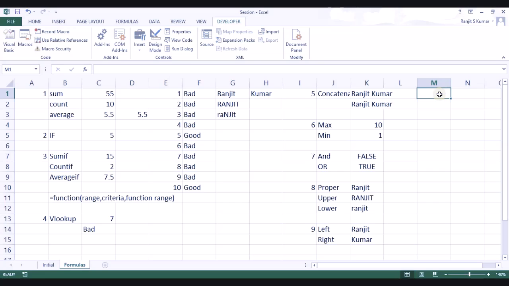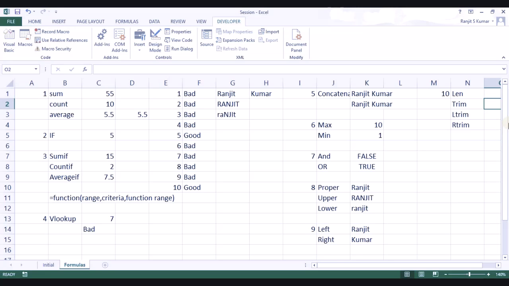Now let us move on to the 10th most commonly used formula, which is LEN or TRIM. LTRIM, RTRIM. So TRIM, as the name suggests, is a removal of spaces.